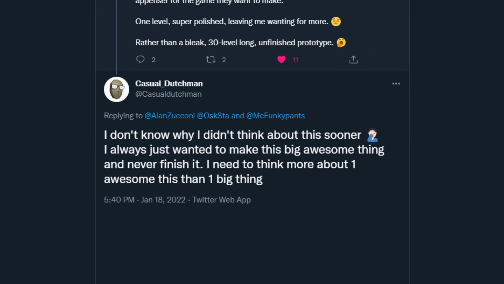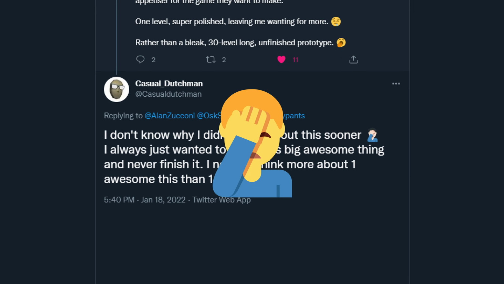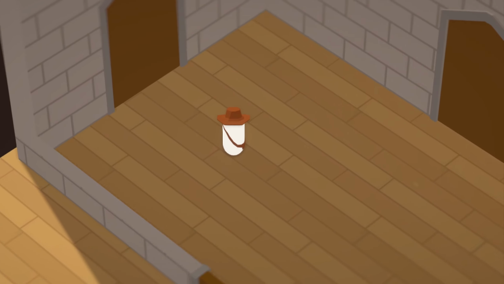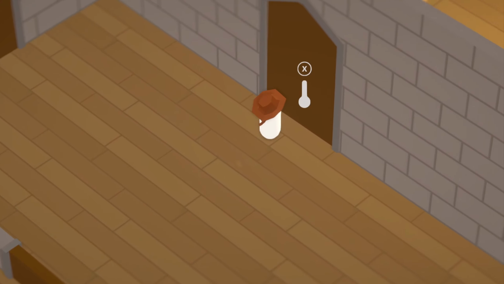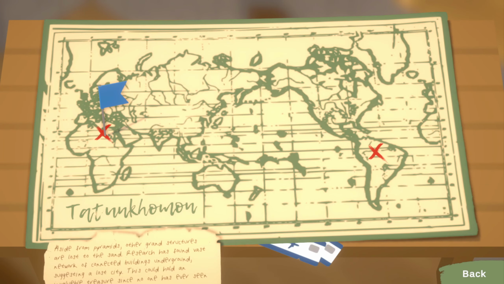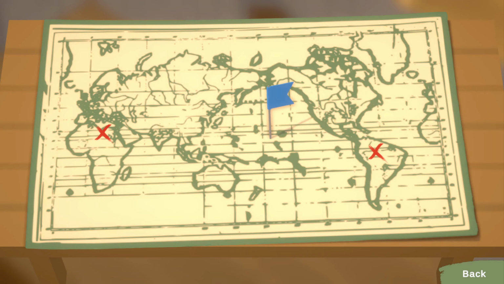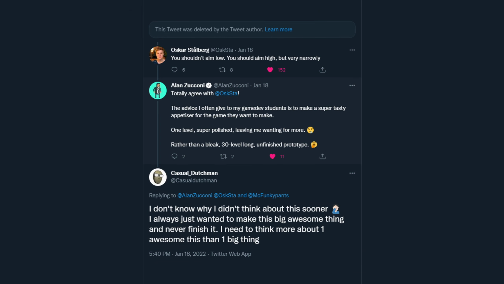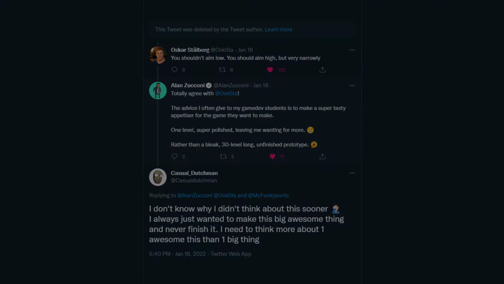My response was a big facepalm. I wanted to create Treasured how you as a player would actually interact with the game. First, a museum, which would be the level selection area, and create actual levels after that. Luckily, this tweet talked some sense into me.